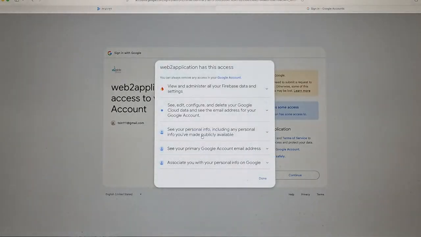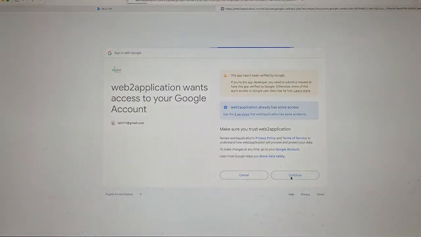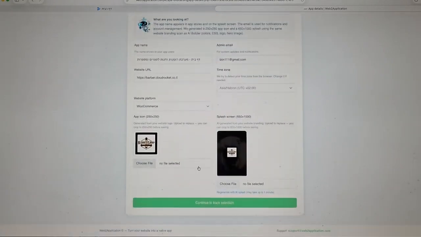These are all the services that we need to make the login in Firebase and configure the push. To continue. Okay, this is the screen. Continue.